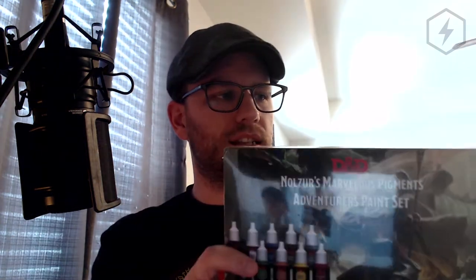Today, I'm going to be doing a painting tutorial with this handy dandy adventurer's paint set kit. So cool. This is the Nolzur's Marvelous Pigments Adventure Paint Set. It comes with all these little paints, a fancy little brush, and a Minsc and Boo miniature. So I'll be using everything that comes in this set.